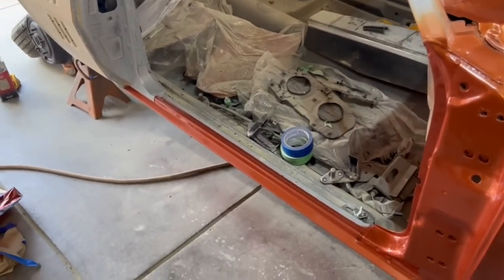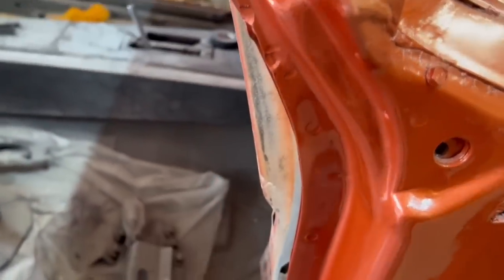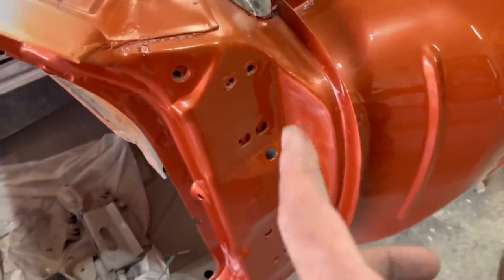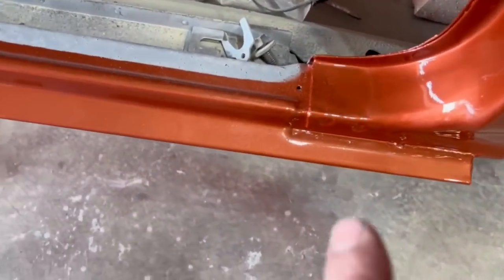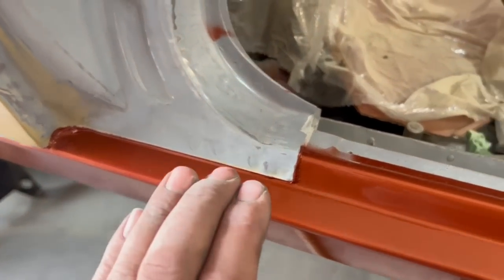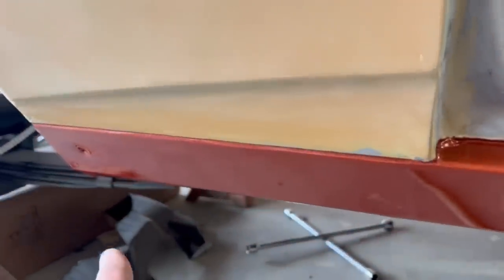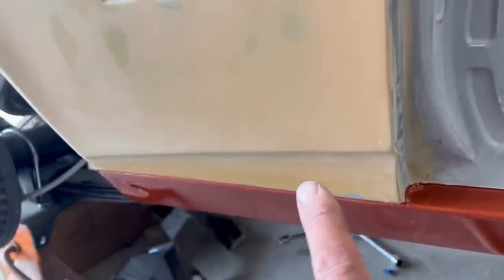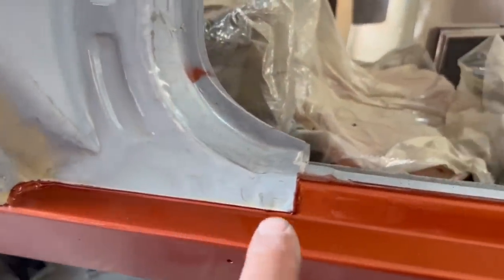Before I wrap the video up, I pulled the masking tape off at about 45 minutes. I wanted to let that paint dry to the touch — I can touch it now and it doesn't do anything. There's a little bit of a dry line here, but that's okay. The only part I needed to get really pretty was here in the door jamb, and look at that — it just laid out super slick. I only finished with 400-grit sandpaper on the door jambs, but it laid out really nice. This is one heavy coat of clear — it covered fantastically. I can tape this rocker panel off and hide the tape line right in that body seam so you won't see it, and it won't have a snagging edge that'll start peeling the paint.